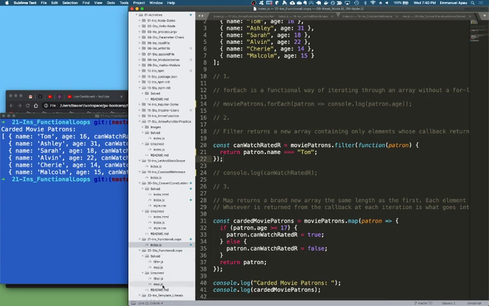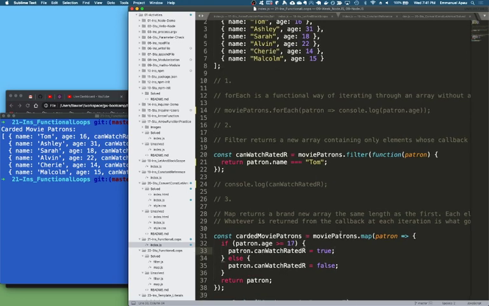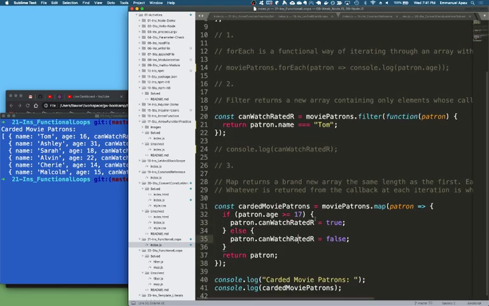So let's do a quick exercise where you're playing around with them. That'll be exercise 22. So it's 31, each iteration going until 41. So it iterates through every single object, and then for each object in the array, it does this check to see if the age is greater than 17, and if it is, it makes an edit to the object itself, which would be the patron, and then it returns that object back to the array.